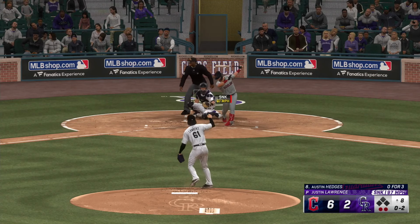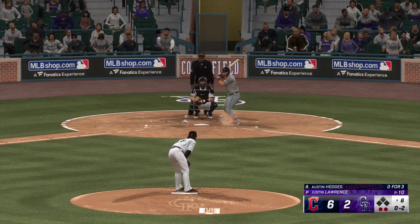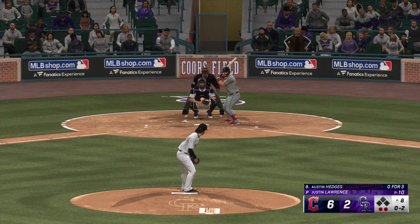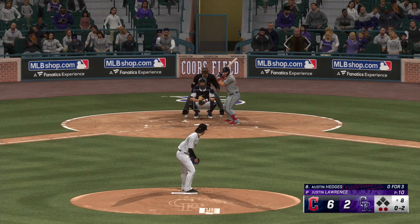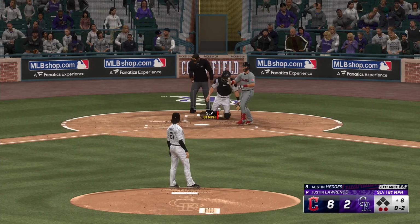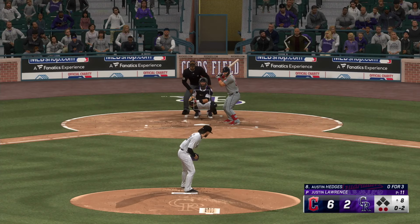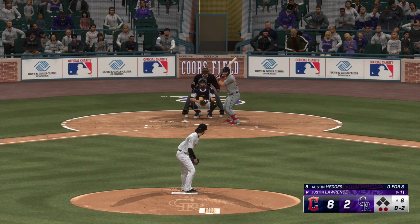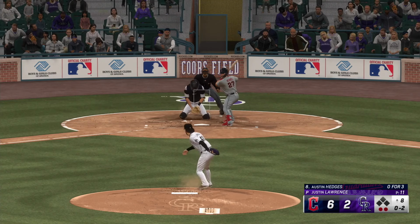Kicks and fires. And that one hit 97 on the gun. The hitting's going to come around. He's going to figure it out. But right now, his big asset is the way he plays the game on defense. Two down, nobody on. One and two.